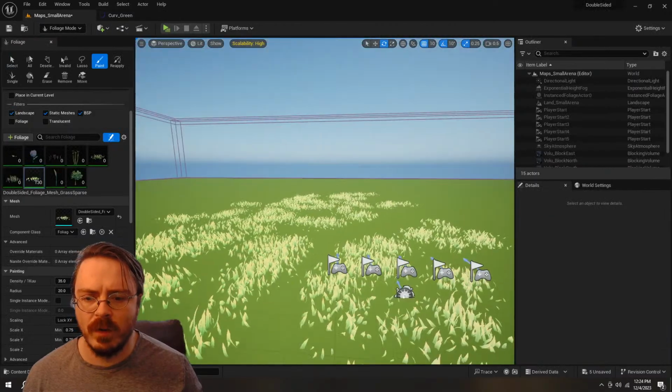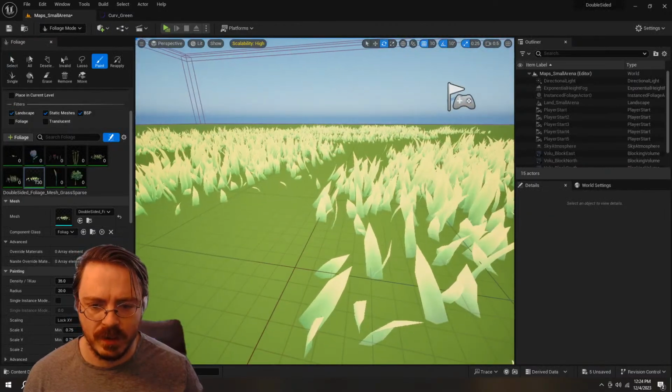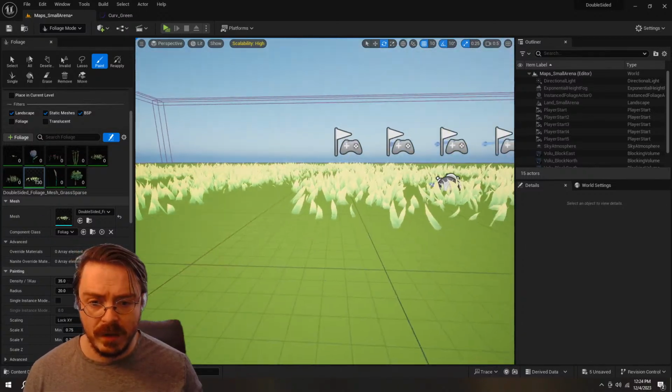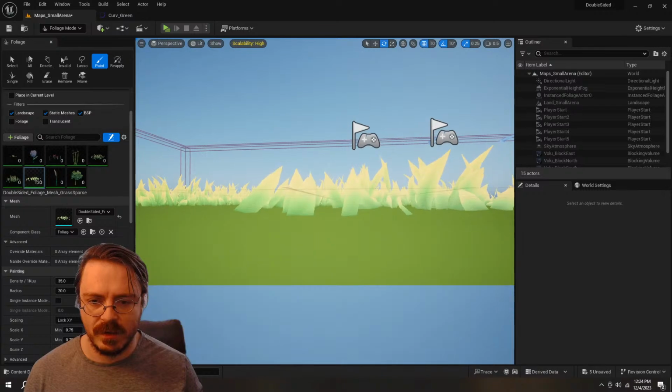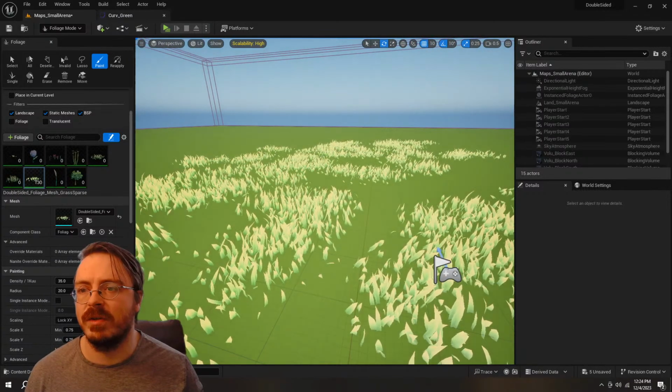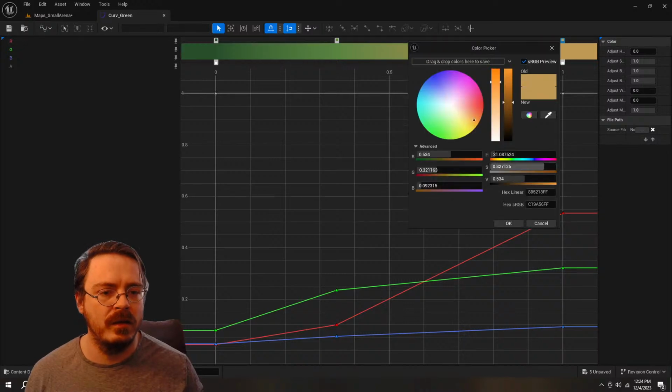One of the nice things about doing it with curves is that I don't actually need to recompile anything. I mean, it's already in an instance, so I wouldn't need to anyway. But yeah, things can just be changed very, very quickly.